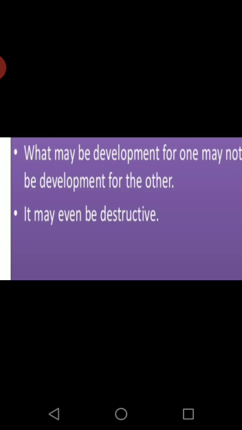At times we find that what may be development for one may even be destruction for another. Let us take the example of Sardar Sarovar Dam, which is constructed on river Narmada. We know that right from before its construction, during construction and even after the construction, the fight of Narmada Bachao Andolan is going on.